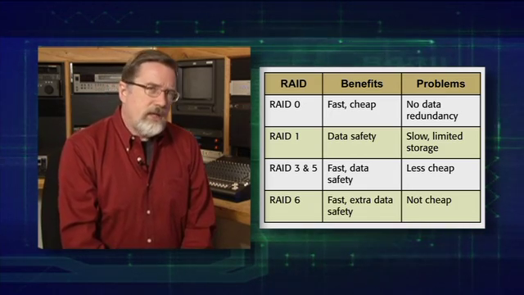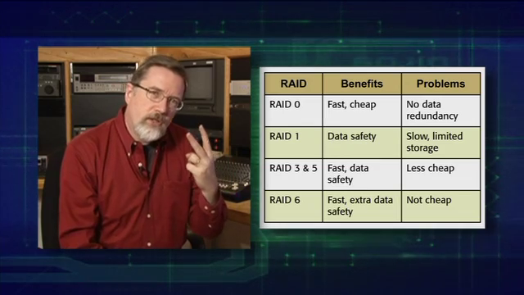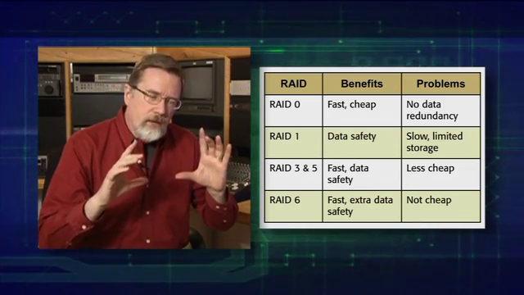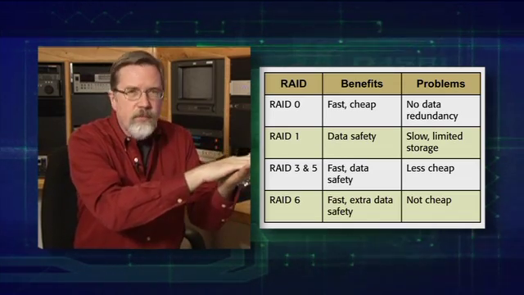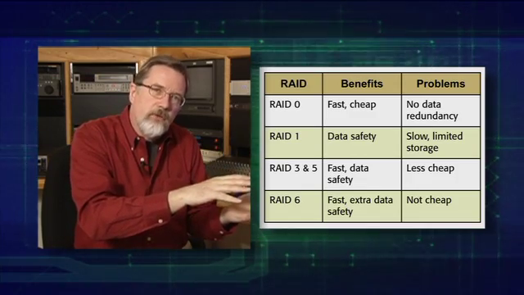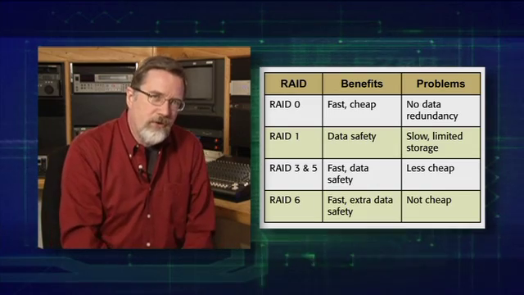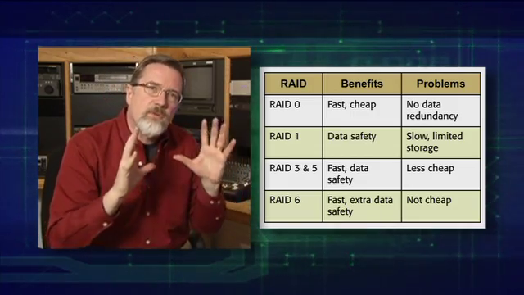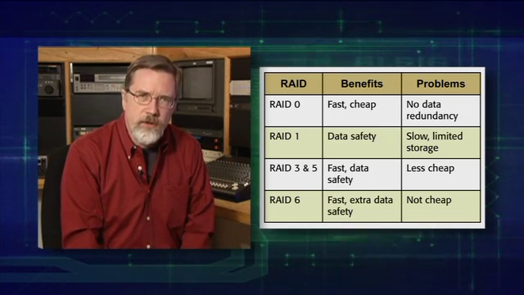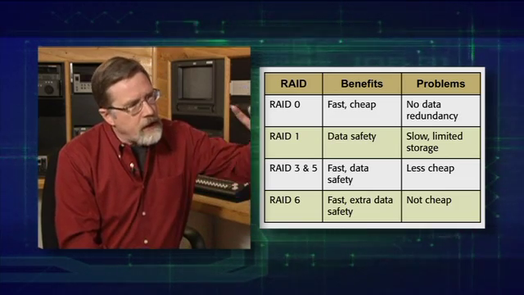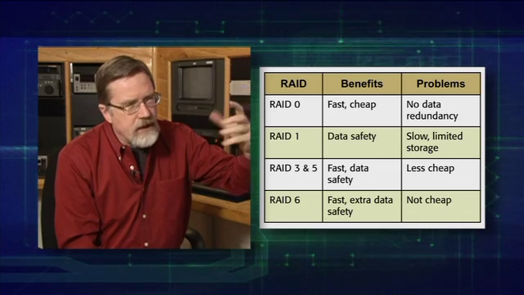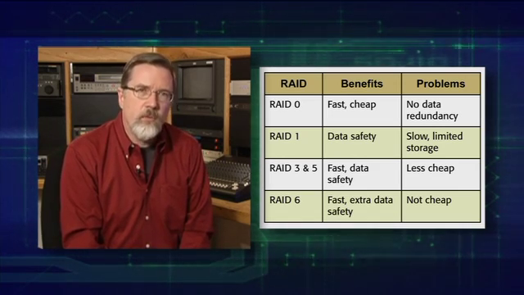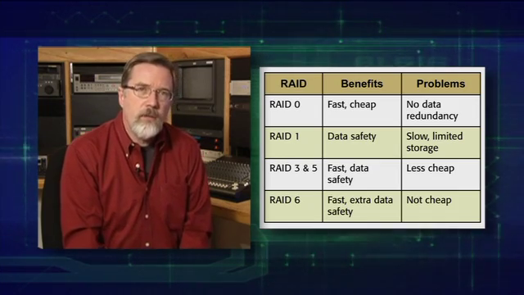A RAID 6 is just like a RAID 5, except you can lose two hard drives at the same time and your data still rebuilds. So if drive 1 dies on Monday, you replace it and data rebuilds; if you then lose another drive on Thursday, you replace that too and the data rebuilds again. A RAID 5 only supports one bad disk at a time — if two drives die simultaneously, you've lost all your data. A RAID 6 would protect against two bad disks failing at the same time.